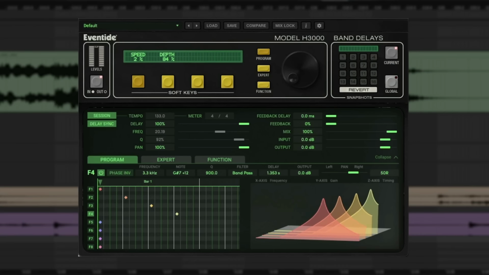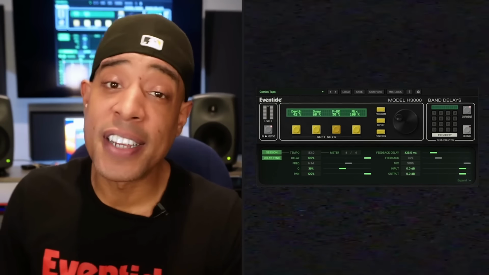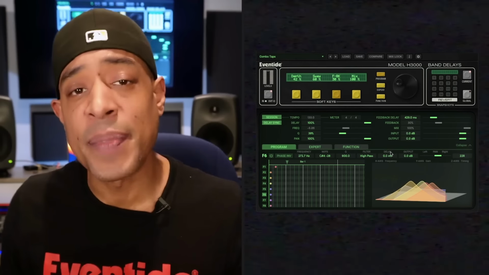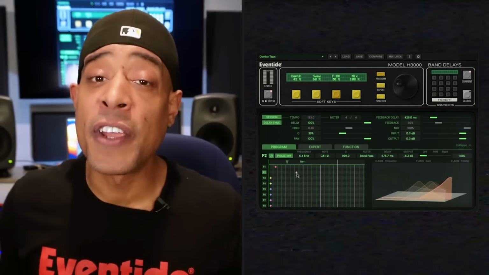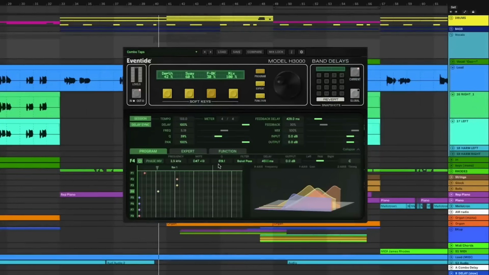Today, we're gonna be going beyond basic vocal delays. We're gonna get a little creative and a little more complex with the effect, and I'll be showing you four tricks to level up your vocal delays with a legend, the Eventide H3000 band delays. If you want more interesting delays and some ways to paint your vocals with more unique depth and color, this delay will inspire you and help you fill out the stereo space in all the right places.